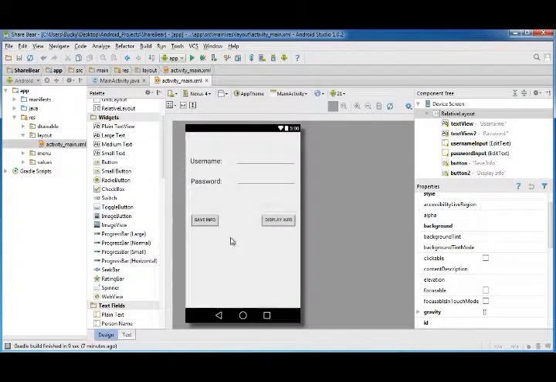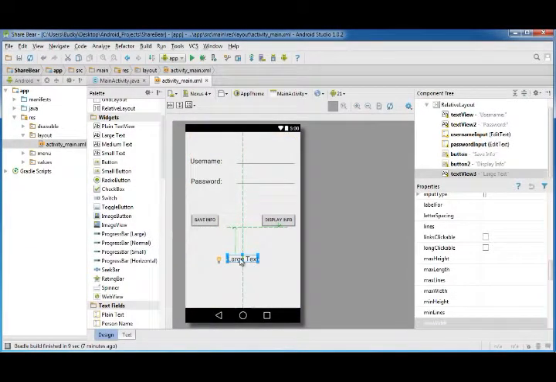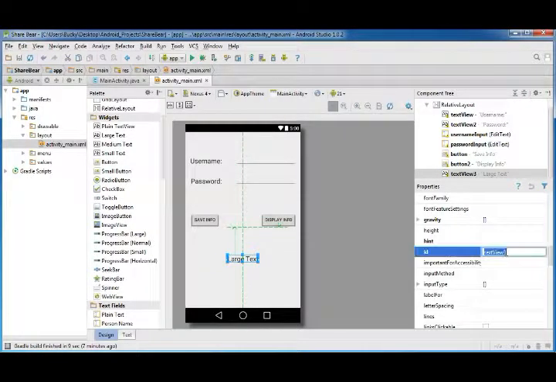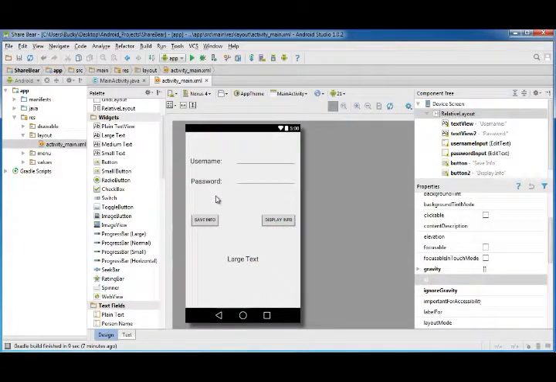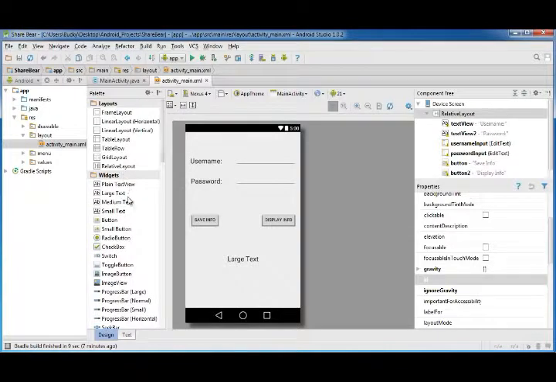Whenever we click this, it's going to display this info, just to show you that it is indeed being saved. So it would be a good idea to have some place to display it. How about right there, in the middle. This one just needs an ID so we can say where we're printing it out, and I'll call it Bucky's text. To demonstrate shared preferences, you can actually save any type of data, like check marks, or true and false values from any of these widgets. But I'm just going to save some string data through username and password. They type it in, hit save info, we close out of the app, do whatever, come back, hit display info, and it shows that it was saved for them.